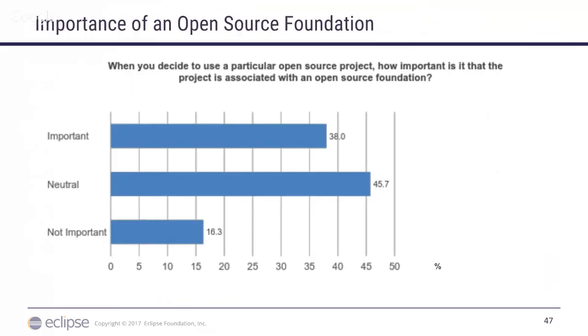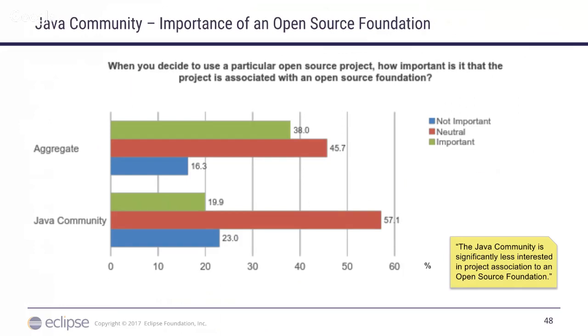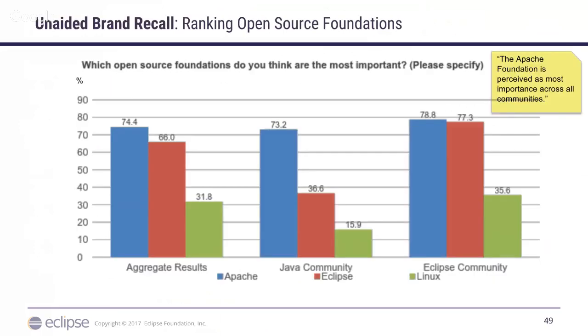Then we asked about the importance of foundations. As a reminder, this is before we even talked about Eclipse at all. Most people think of foundations as being important or neutral. I think the neutral is whatever, right? But 38% is pretty good in terms of people seeing foundations as important. It certainly can be better. And certainly there's a split within the Java community, where people not participating in open source have significantly lower knowledge of open source. That's where the importance of foundations really goes down.